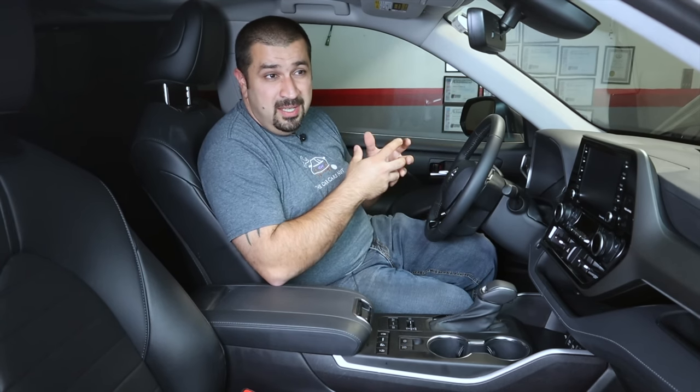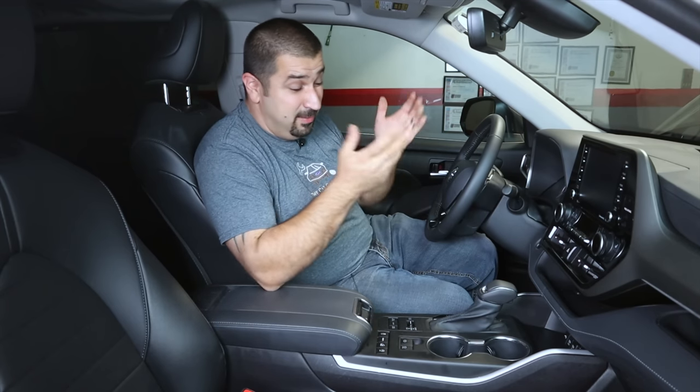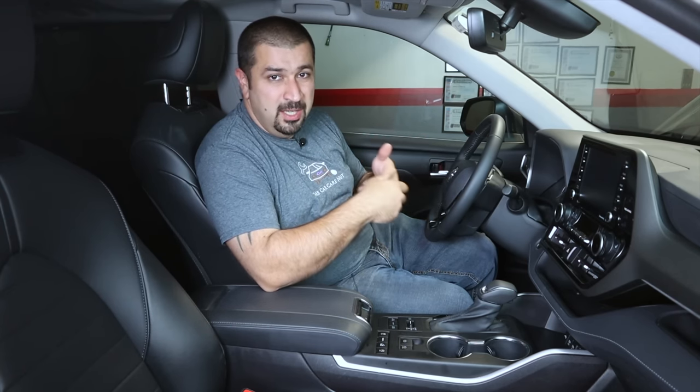This is a very nice SUV, well-equipped even at the lowest trim level. As a family SUV, it's great — it's for people who think the minivan is too much but still want something family-oriented. Reliability on the Highlander is expected to be very good because this drivetrain has been around for a while. The 8-speed transmission can be annoying but it's not problematic like it was when it first launched in 2017. The torque vectoring is still a slight question mark since it had some early issues in the RAV4, but in the Highlander so far, so good.